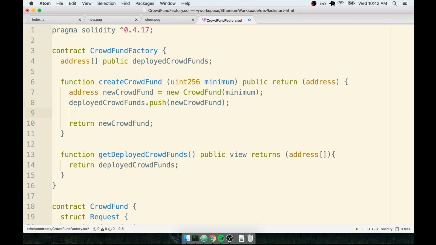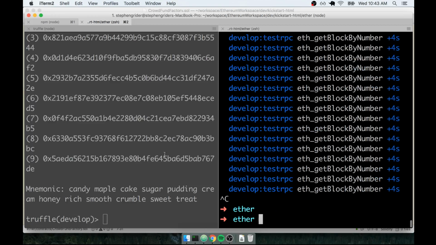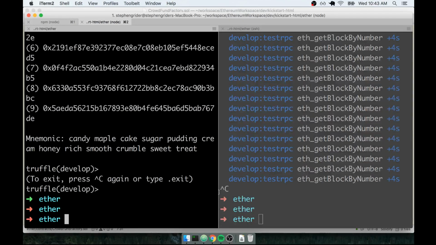So now whenever we create a new campaign, we'll then return the address of that thing. And I think we can probably use that to get a handle onto the newly created campaign. So I just made a change to the contract, which means I need to recompile the contract, and I need to completely reset my chain. And as you all might guess, that means we're going to have to reinstall Metamask. So this will be reinstall number 4 today.